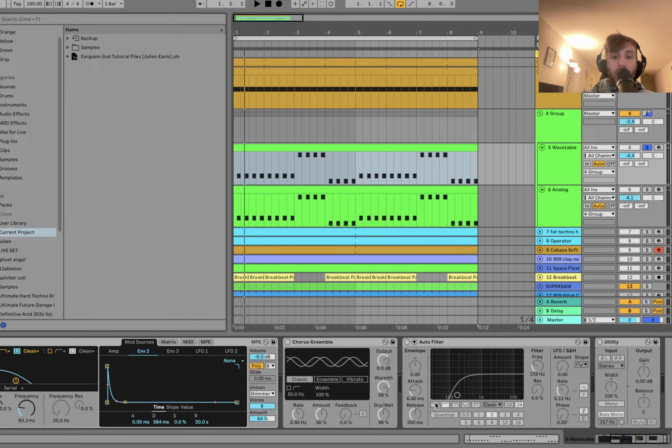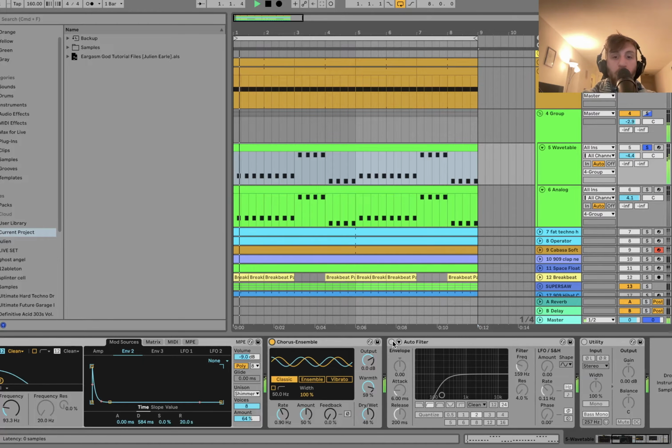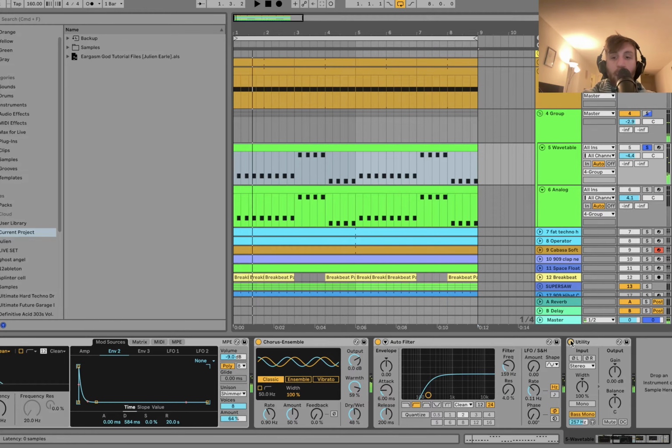We've got a bit of unison, shimmer, and then we've got chorus, because we want to spread this one out to be a bit wider. High pass. And then we're converting the bass to mono in case there's anything below like 250 hertz, so we don't have any weird phasing issues.